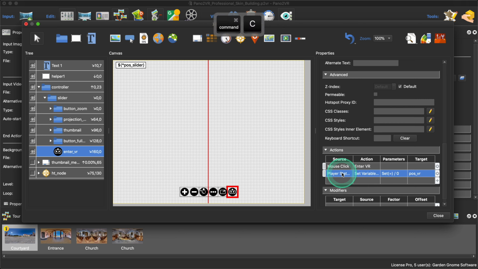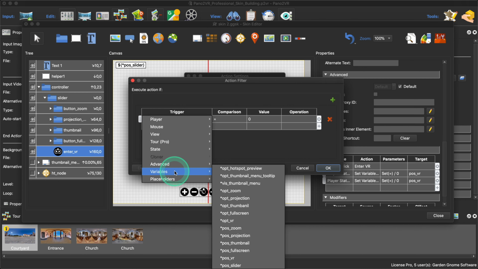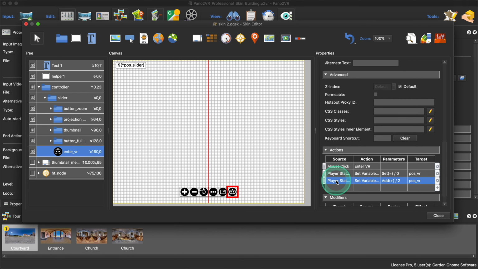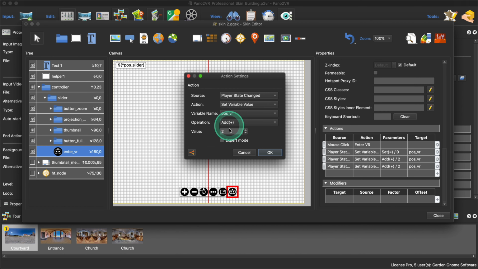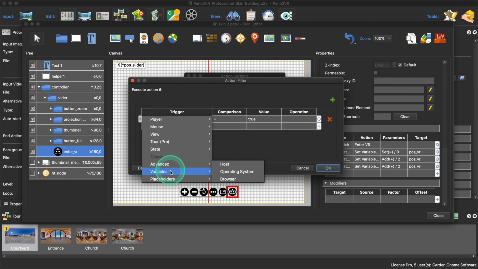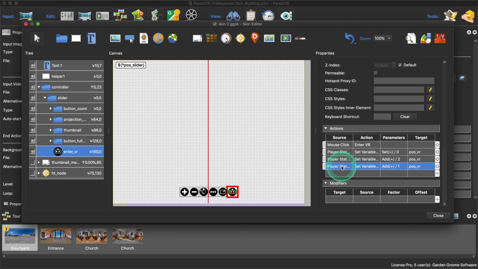Okay, so again, I'm going to copy and paste. This time round, we are going to +2 for the zoom buttons, because there's 2 buttons in the zoom, and we are going to say that we are going to do this if option zoom is available, or if it's true. Okay, so we now just do the same as we did before. So this time round it's VR plus, but this time round the next button is only 1 button, so 1 position, and that needs to be opt zoom, so that needs to be the next opt down. So zoom is now projection. Click OK, copy and paste.